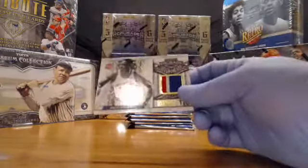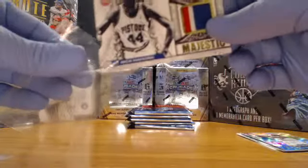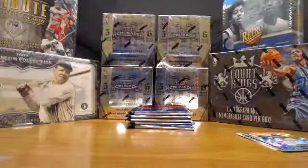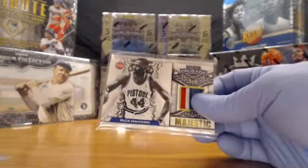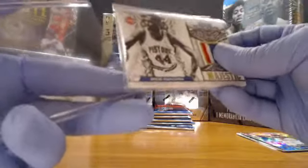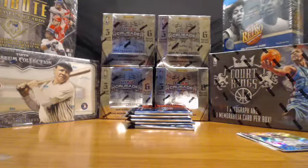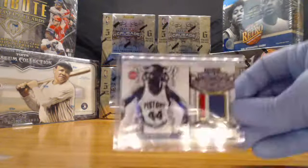Nice, man. Nice, nasty patch, bro. And you get the box of hoops, man. Right off the bat, we pop one off. I need the thicker ones. Teddy, man. Congratulations, man. He was a Blazer first? Well, on the card, he's a Piston. It goes to whoever's on the card. Goes to the team on the card, brother.